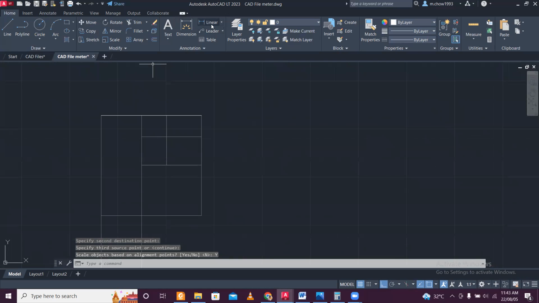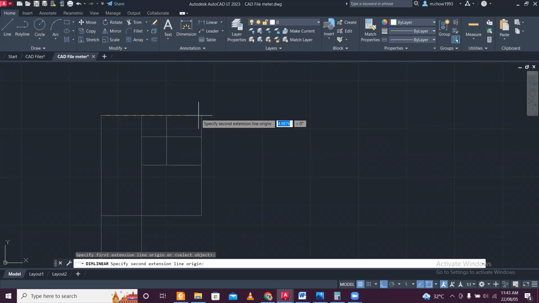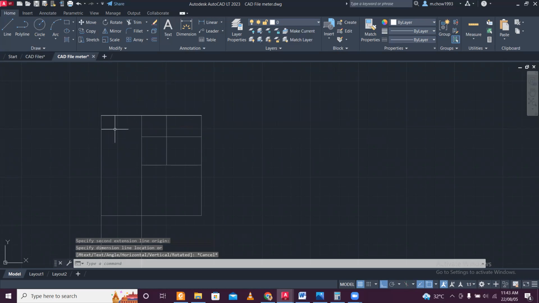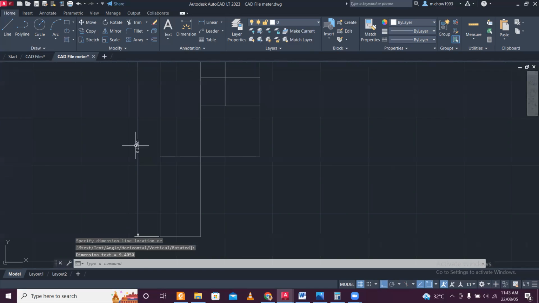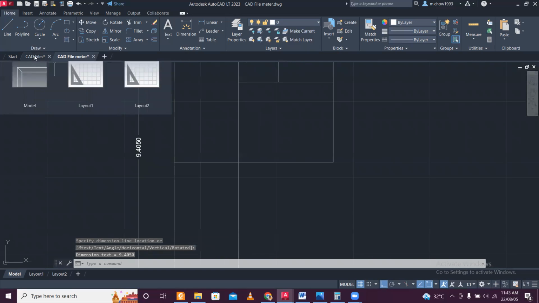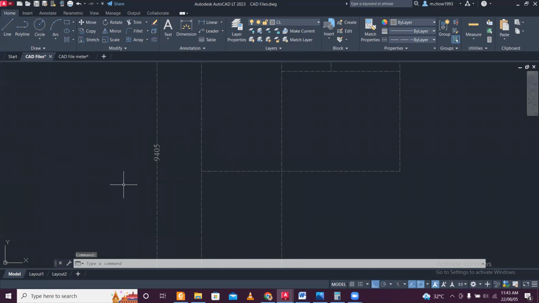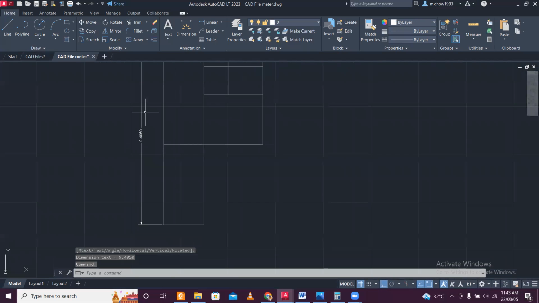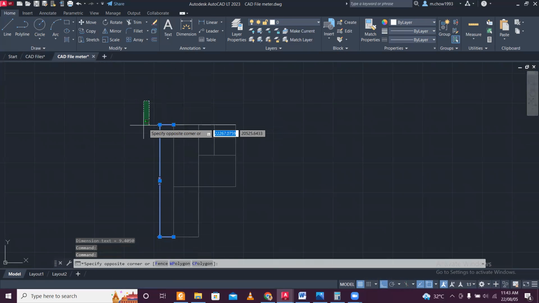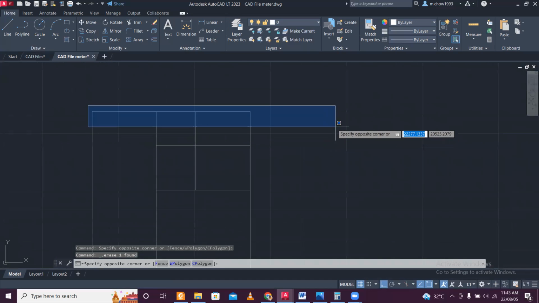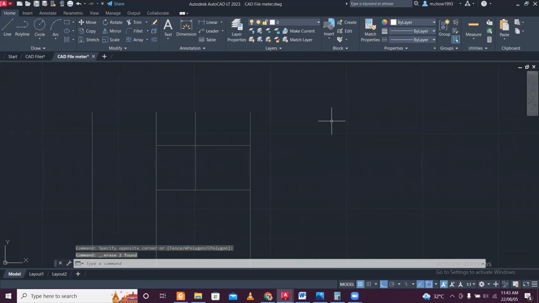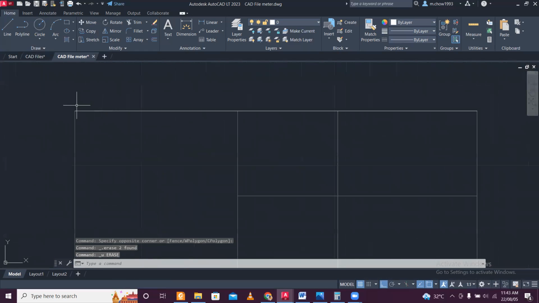Now obviously this will be 5200 accurate, as you can see here, and this is your 9405. Let's check here. So it is 9405, so it is accurate, no error in the alignment process. So it is converted. You don't have to draw in meter. So that also you have learned, that you don't have to draw it in meter.